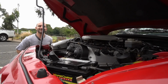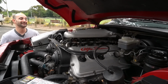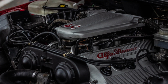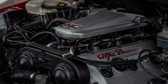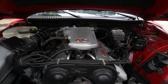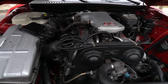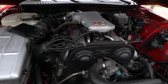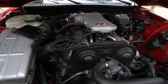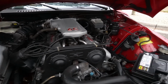And now we're looking at the heart of the beast, the heart of the monster. Here we have the V6 engine from Giuseppe Busso, who is the architect of this beautiful engine, which is one of the greatest engines ever made to a lot of people. The best sounding V6 ever. Exactly right, the best sounding V6 ever. It is an artwork, I guess you could say, and it is rear wheel driven. It produces in this car 210 horsepower. The figures are 0 to 100 in 7 seconds, which I guess back in 1989 would have been quite impressive.